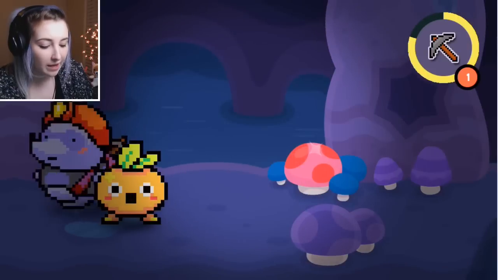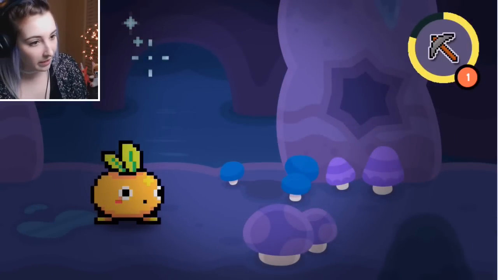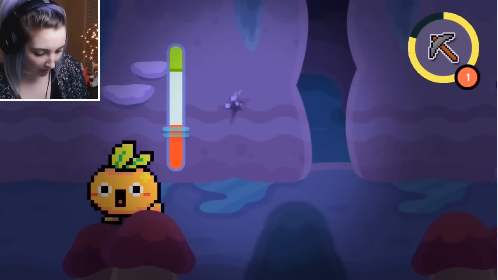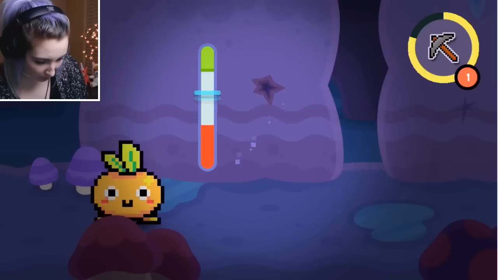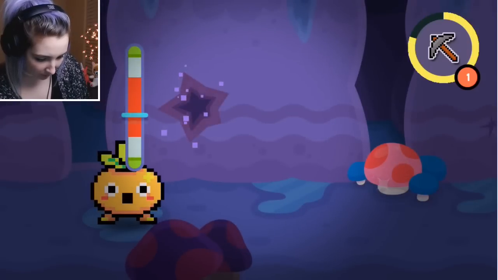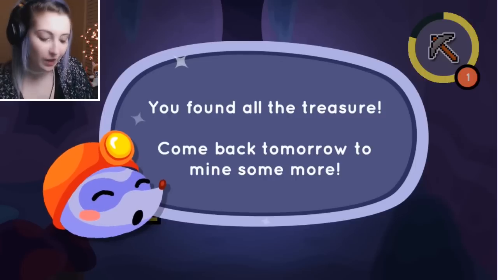Okay, and I believe that if you see anything sparkling, like this little mushroom here, you can also pick that up. All right, so let's go look for some more cracks. There we go. Cracker Jacks. Oh, I did it. There we go. Got it. Moving on. Ooh, there's another one. I think I got this. I think I'm good.